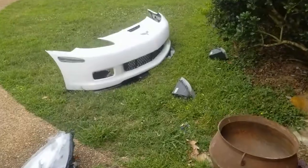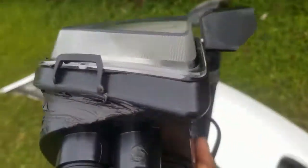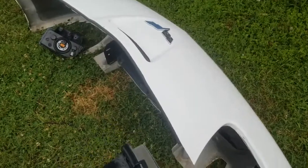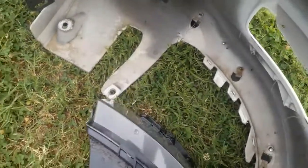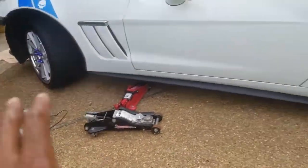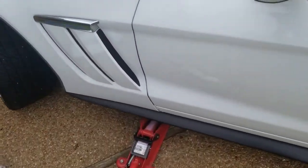Fogs are already done. I'll give you an idea of what the seal looks like on these. So this is sealed, dried, sealed again. So I can go ahead and put these back in the bumper. And what is next? Once that's done and dry, I put all that back in, then I start with the underglow and then the fender lights.